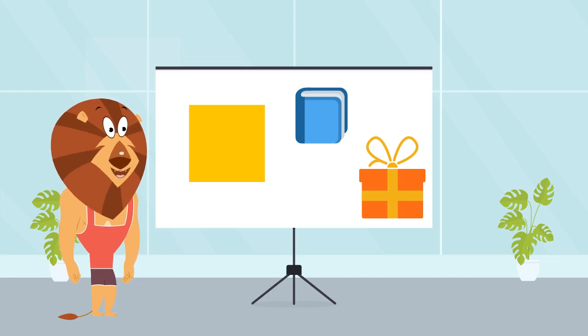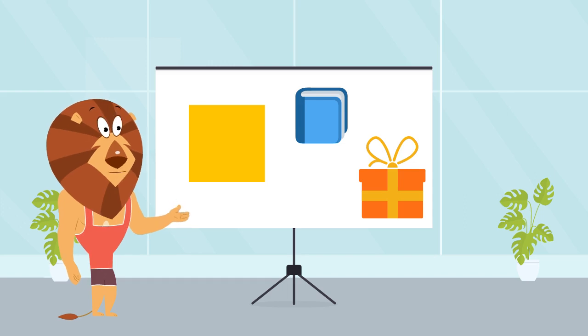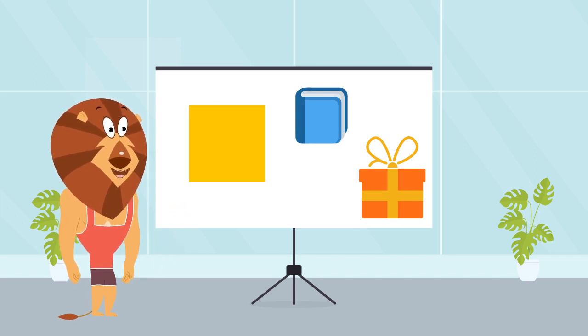Can you take a look around the room and find something that's shaped like a square? Maybe it's a book, a picture frame, or even a window. Shout it out when you find one — that's fantastic! I bet you're finding squares everywhere. They're like little friends hiding in plain sight. Now, let's get creative. Grab some paper and your favorite colors. We're going to draw a square together. Draw one side, two sides, three sides, and four sides — and voila! You've got yourself a square.